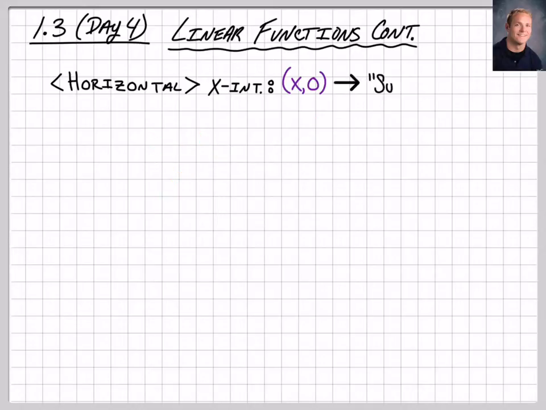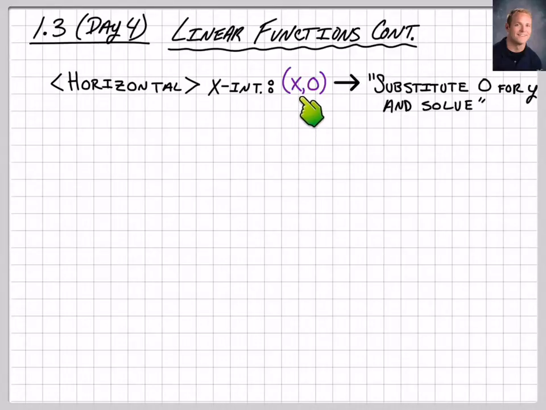So, how do you solve for this value x? If I gave you the equation, if I gave you the formula, it's actually really simple. You substitute 0 in for the y, and you solve. So I know we're used to dealing with y-intercepts a lot, but it's also worthwhile to think about what would happen at the x-axis, the x-intercepts. So we don't know what the x value is just by looking at the graph necessarily, but we know the y value has to be 0. But if I gave you the formula or the equation for the function, if I asked you what the x-intercept was, all you'd have to do is throw 0 in for y and then solve for x.